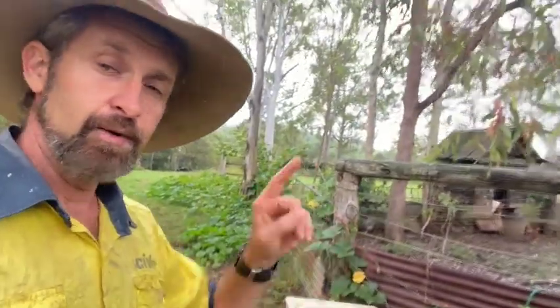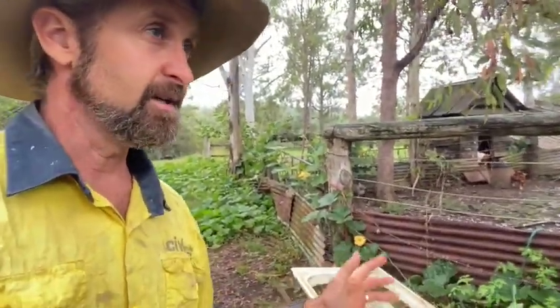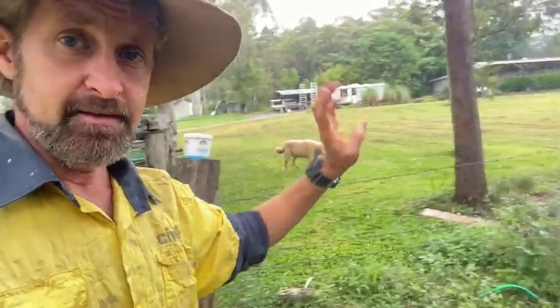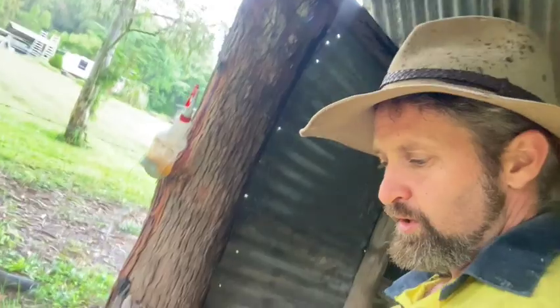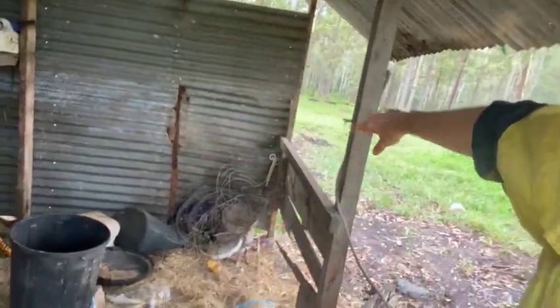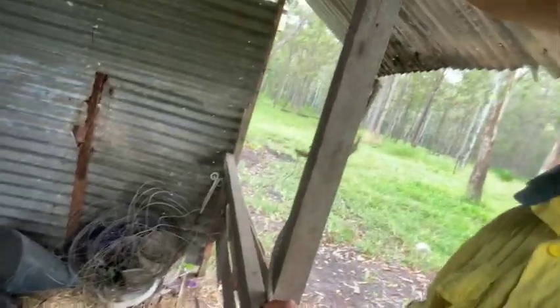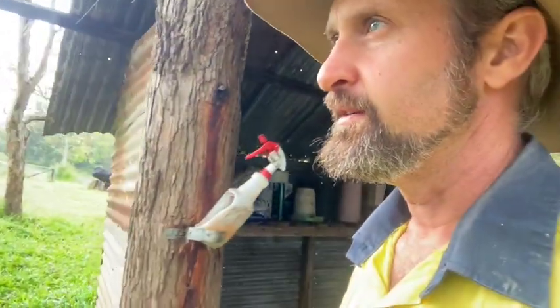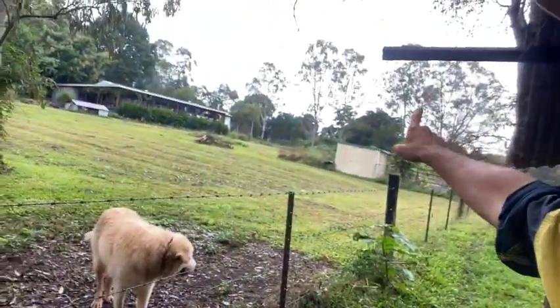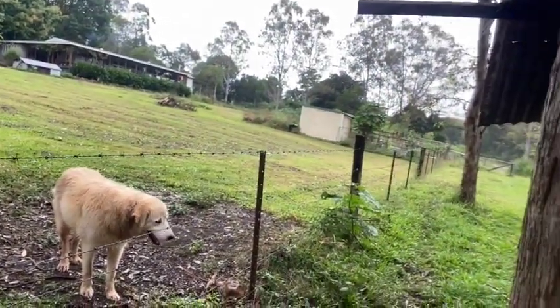If the rooster is out they're everywhere — up at the house and on the veranda. This is another place the chooks like to hang out. Looks like I'll let them do their own decorating. We used to milk in here with old Clarabelle — just nose her up to this section, hook her old matted tail on a nail, and milk her from that side. Now we're going to set that shed up over there a bit better for milking.